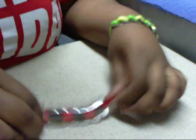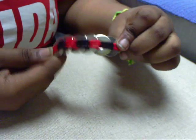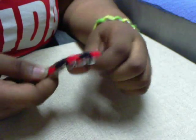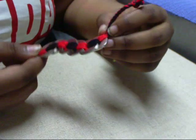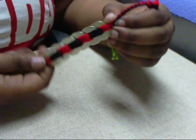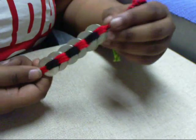Today we're going to be making this washer bracelet. It's chill, it's not too fancy, but it's kind of industrial. You can do it masculine, you can do it kind of feminine, and anybody can wear it.